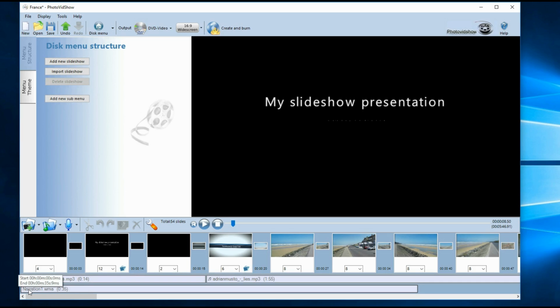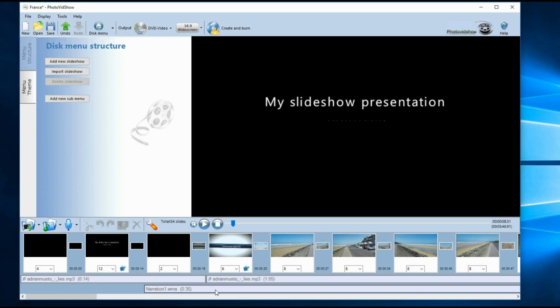So say you don't want the narration to start at the beginning, you want to have it somewhere else. If you hold left click on the narration bar, you can move it about like this. Now you can't do this on the music bar, but you can do this on the narration bar. This is something different. So you can move that so the narration would start at time 15 seconds or something like that.